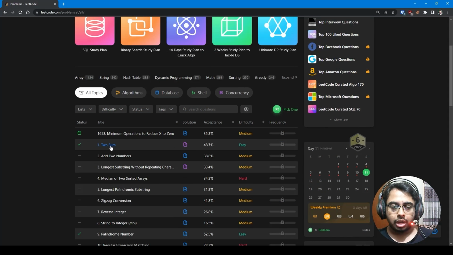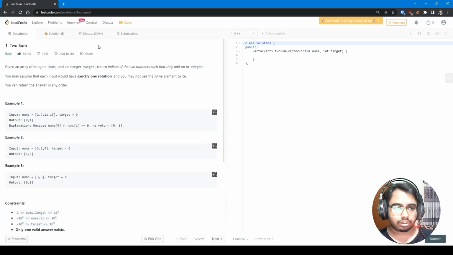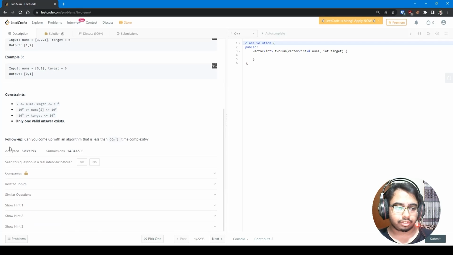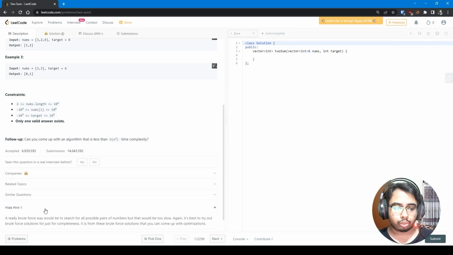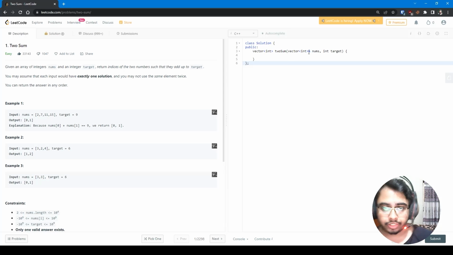Now let me show you how their problem section works and how to solve them. Let me simply open a problem. So this is the problem, this is the question, this is the sample case constraint, show hint 1, hint 2, that's it. And here you need to solve the problem. Now the interesting thing is that you don't need to solve the entire problem. You need to focus on the algorithm.